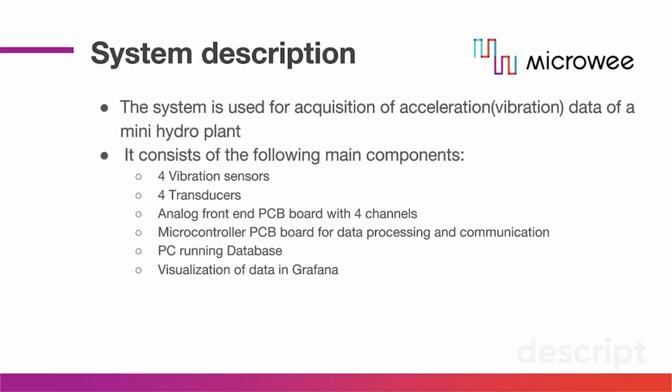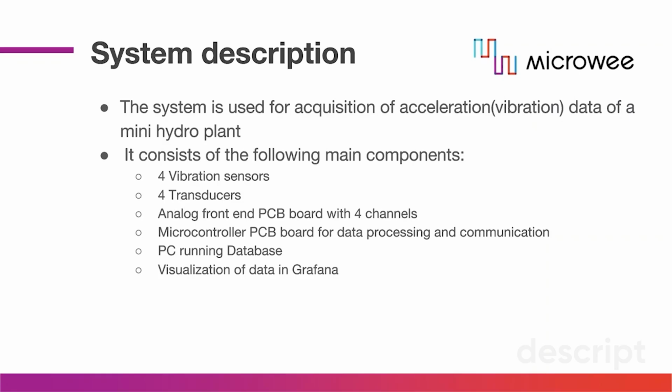Why would one want to capture those data? We want to capture those data to predict if something is going to break soon in the future. We want to change a part that's going to break soon before it breaks. The downtime of the mini hydro plant we want to avoid at any cost. That's the reason for developing it.